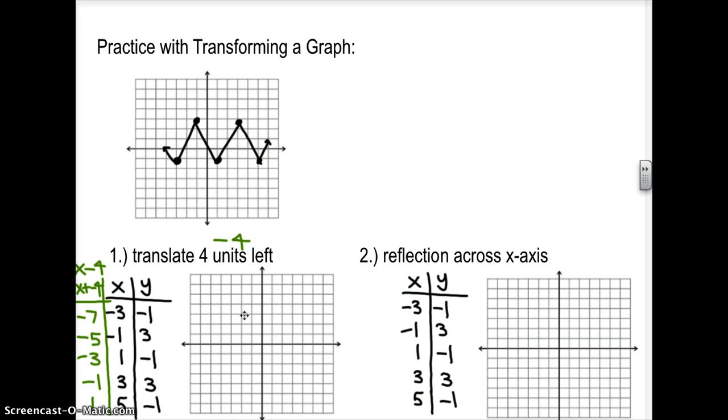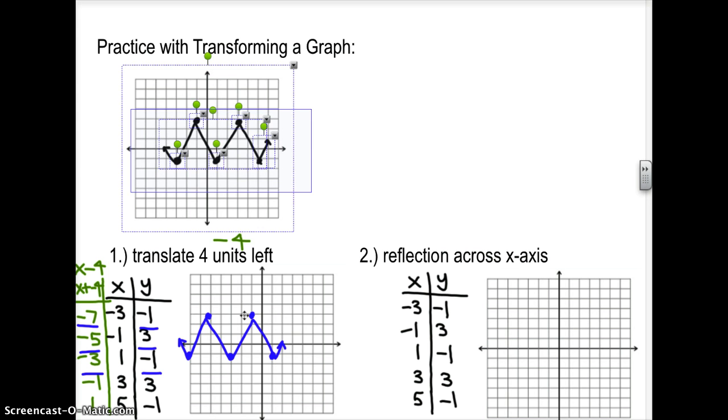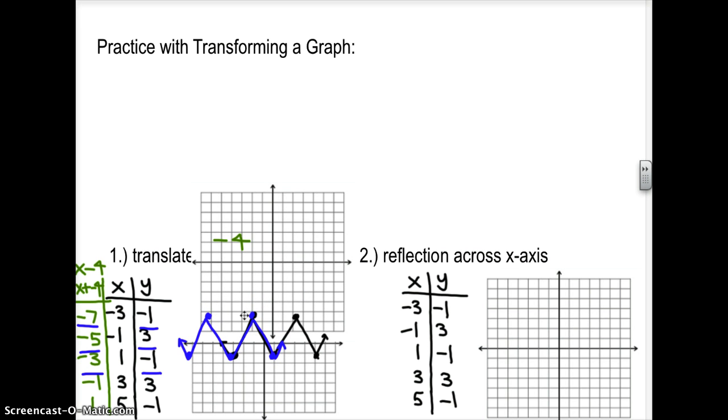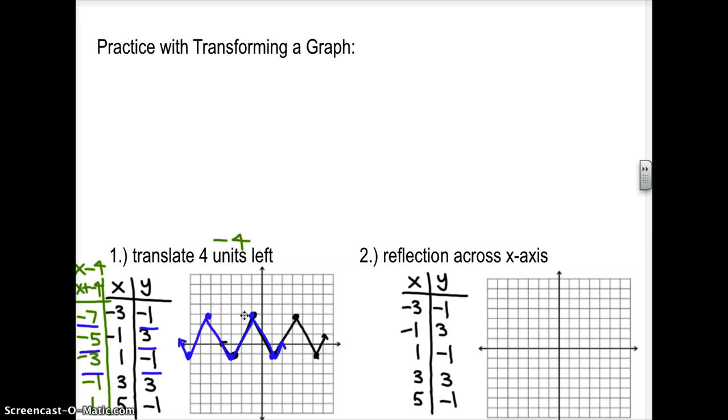So we've filled in the column, we've transformed, now we need our new order pairs. Our first new order pair is (-7, -1). (-5, 3). (-3, -1). And these are ordered pairs that we can plot. So this (-7, -1) is now way out here. (-5, 3). -5 up to 3. (-3, -1). (-1, 3). And (1, -1). The new graph should resemble the old one. We said they were going to be congruent, so they should look the same. Does that look the same? Yeah, it totally does. Okay, if we were to move this one down, if we were to move this graph down right here, it would look as though we've shifted it 4 units to the left. Now I don't want it down there, I want it up higher so that it doesn't get in our way. There we go.